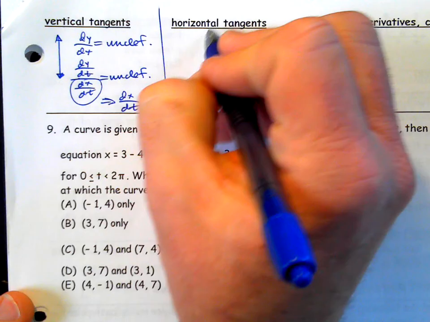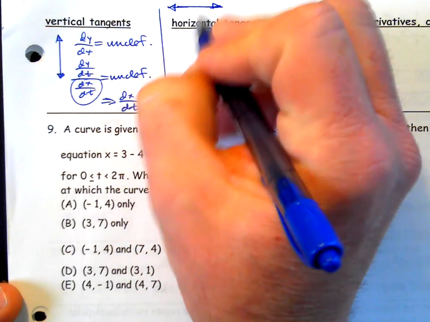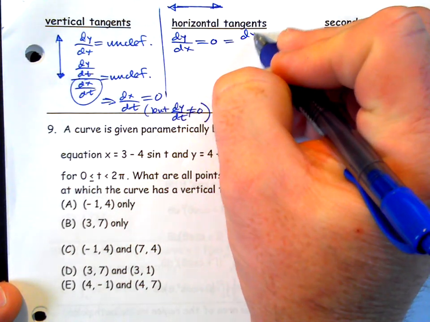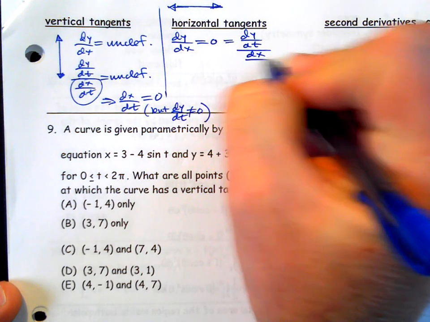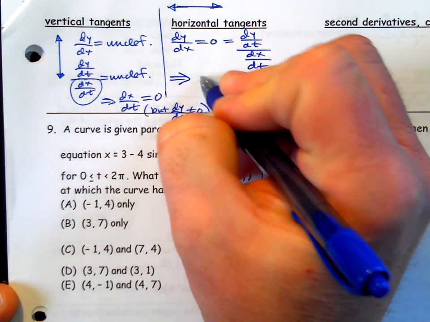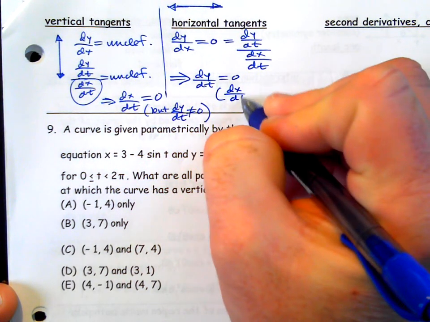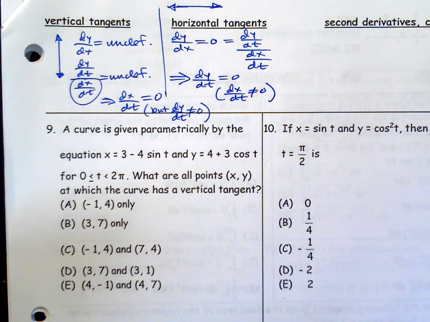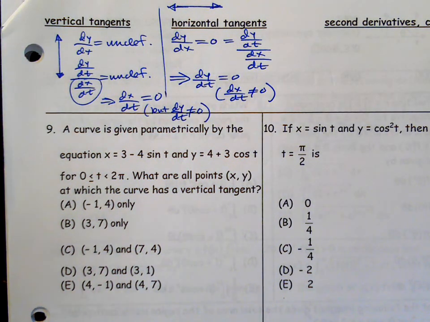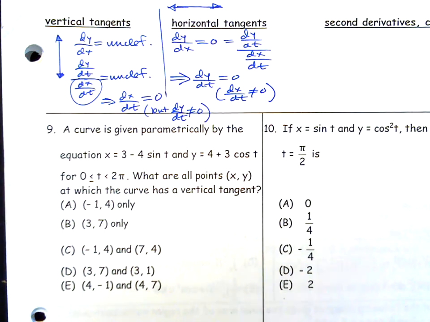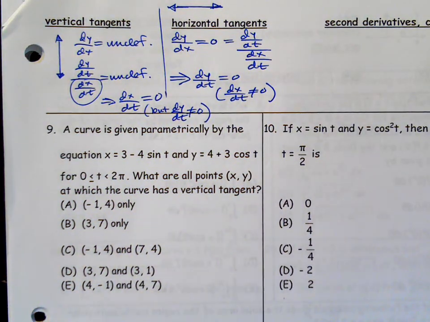Horizontal tangents are flat. It's when the slope of a graph is zero. Since the slope equals dy/dt over dx/dt, the way we would find these is by setting the numerator equal to zero, but be careful that the denominator isn't zero at the same time. Now, if it is, that doesn't mean it's horizontal. It can't be horizontal and vertical at the same time. In both of these you get 0 over 0. Well, which one is it, vertical or horizontal? It's one or the other or something else. It could be at an angle. So you just have to use L'Hopital's rule.